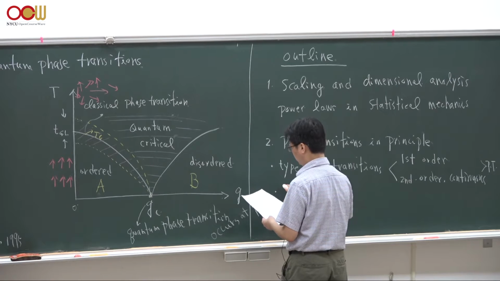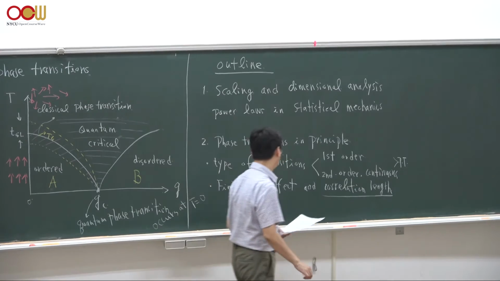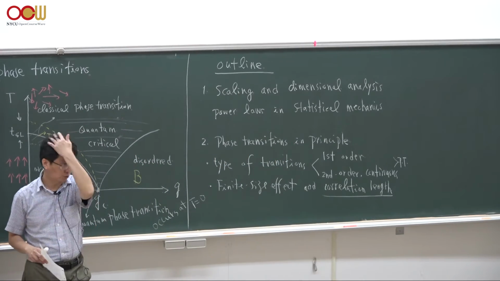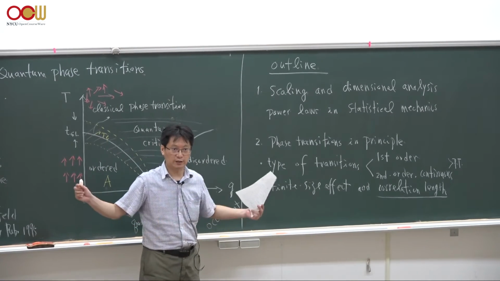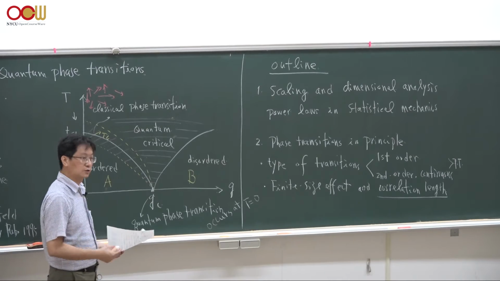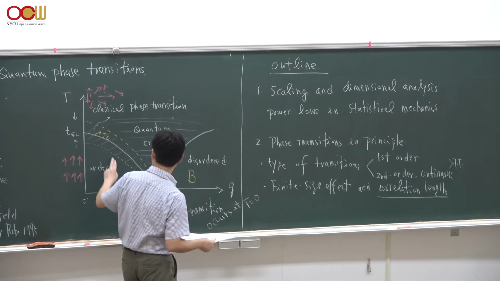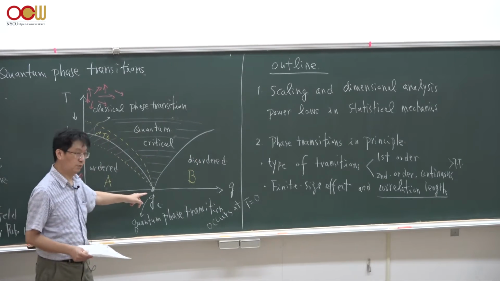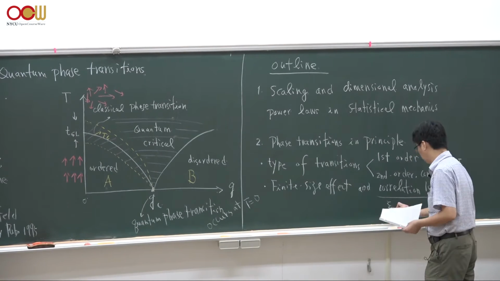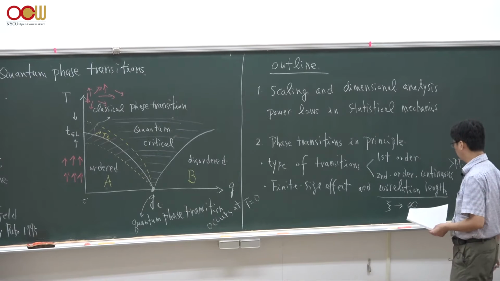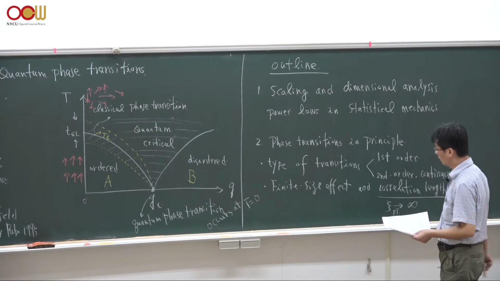And we will introduce the finite size effect and the correlation length. The concept of correlation length is extremely important when talking about phase transitions. It describes the length scale over which certain correlations are obeyed in the system. As the system approaches the critical temperature or critical point, this correlation length diverges. That is another key point of this transition. The correlation length ξ diverges when we reach the phase transition or the critical point.